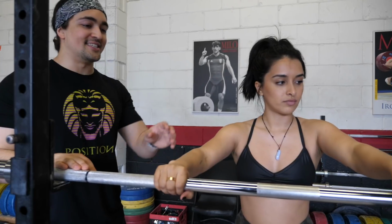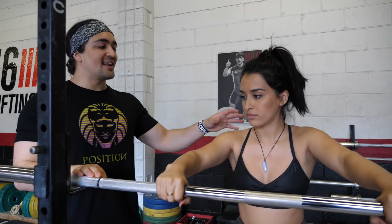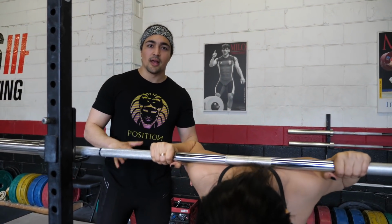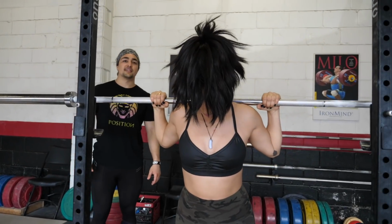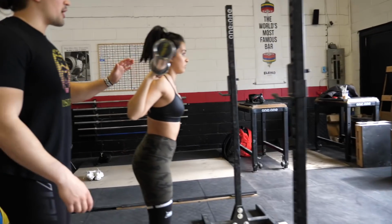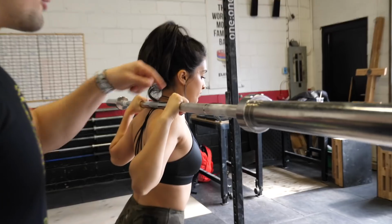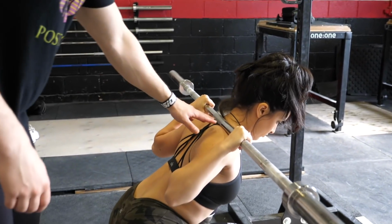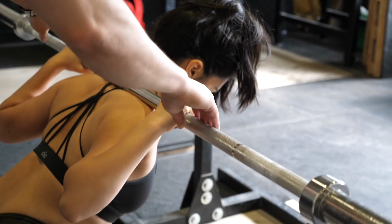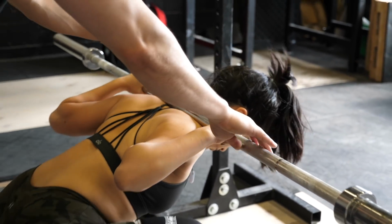And so what I want Jazz now to do to demonstrate is she's going to get underneath the bar, she's going to keep it relatively high because the low bar squat is a fantastic squat, but you need to do it right. What we'll tend to notice is that you want the bar essentially over the center of mass, right? So you don't want to lean too far forward when you squat down. So this position right here, freeze for a second, because it's a little too far forward and the weight's kind of here, if I just put pressure down, she's already leaning and tipping forward, right?